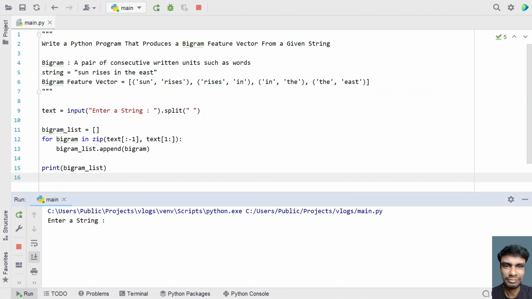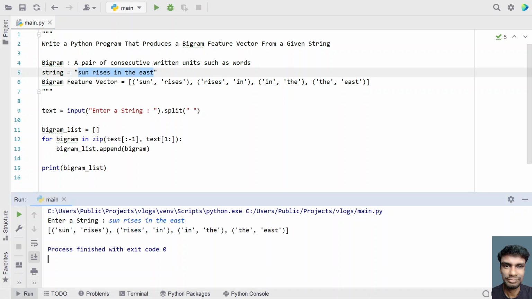Enter a string. Let me copy the same from over here, that is sun rises in east. You can see the bigram vector has been printed, that is sun rises in the east. This is an odd list length.